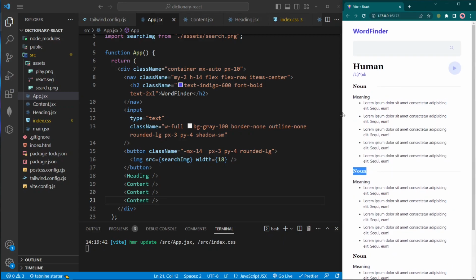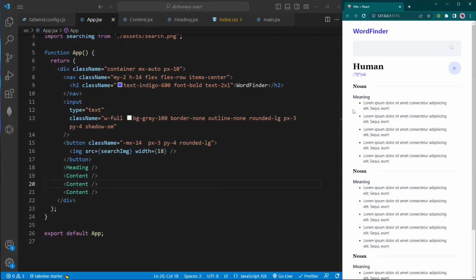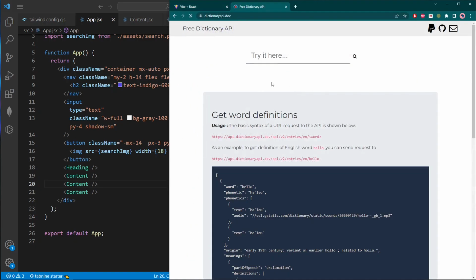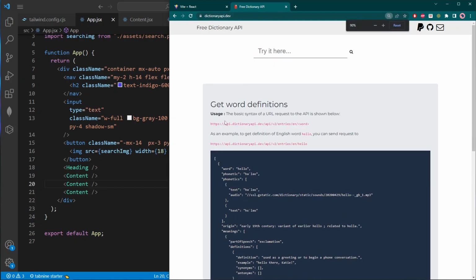So the next thing we need to do is to use the API to fetch the values and feed them into our app, right? So here's the API that we're going to use. You can go to dictionaryapi.dev. It's a free API.